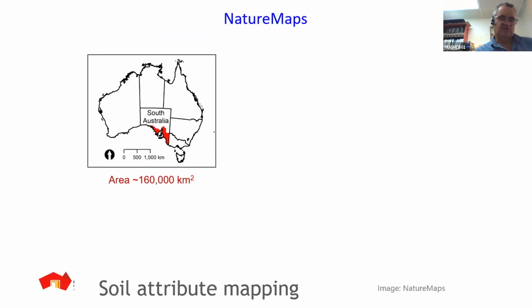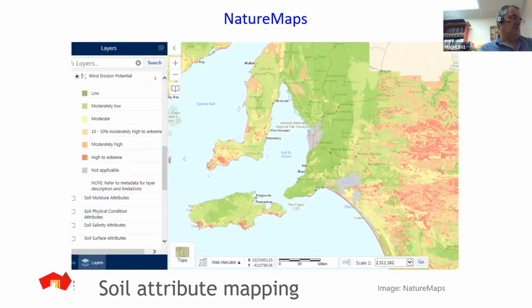If you look at the area that's really been mapped properly, it's marked in red in South Australia. That's what we'd call our agricultural areas. There's much more limited information on the pastoral zone and the Aboriginal lands. This one's off the Enviro Data, looking at soil attribute mapping, and this is a coverage of wind erosion potential, but there's something like 24 or so of these different layers. It's really assessing from low to high wind erosion risk.